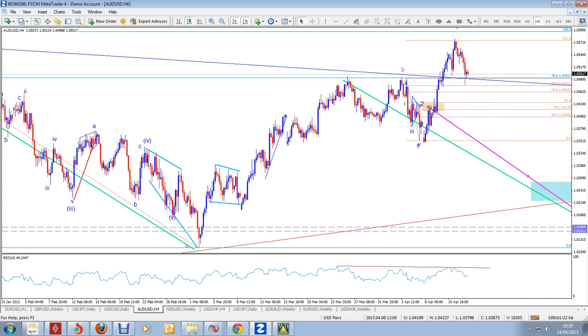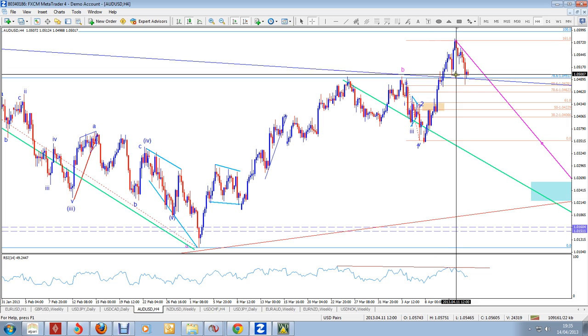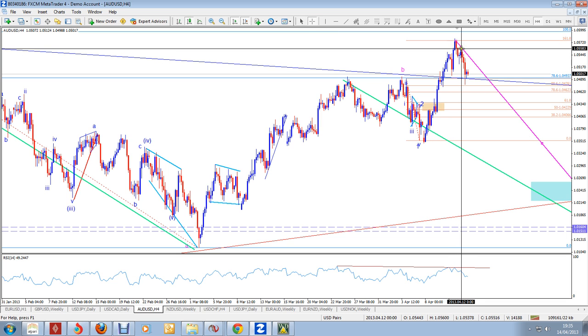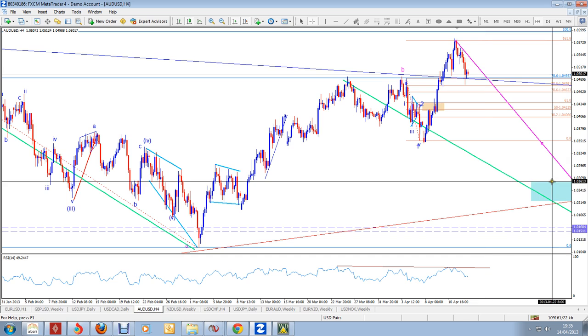Take that off. We have a clear 5 wave. We've got 1, 2, 3, 4 and 5, I think. So now we should start seeing quite a strong move to the downside. We've got 1, 2, 3, 4 and 5, small retracement, and then a larger decline to come.